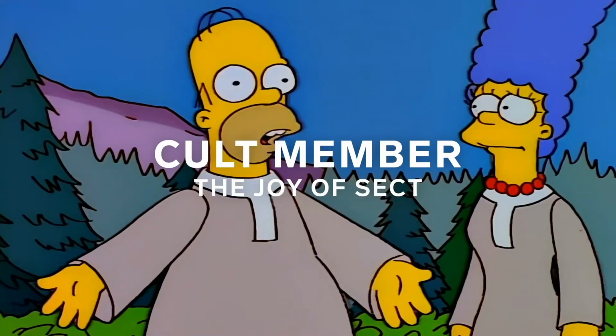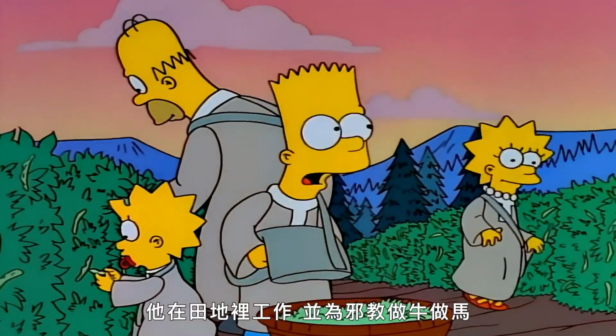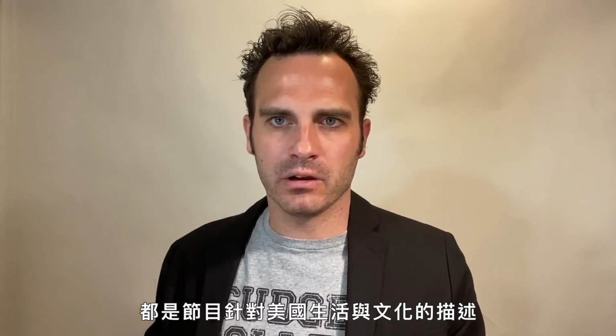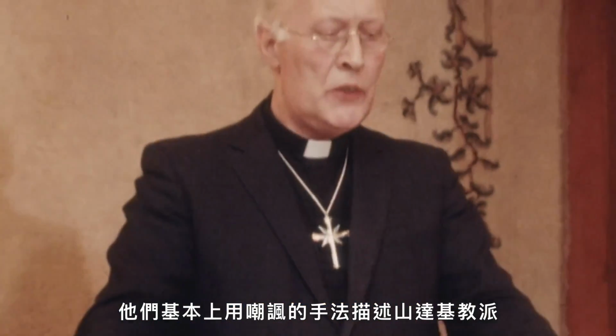And how? Homer's working unpaid here as a member of a cult, but it's a lot of actual labor. He's working in the fields and other menial jobs for the cult, so this certainly counts as a job. While most of the jobs we've covered is the show taking its aim at slices of Americana and American culture, this is them going after something a little bit more specific. They're basically using the power of satire to take down Scientology.